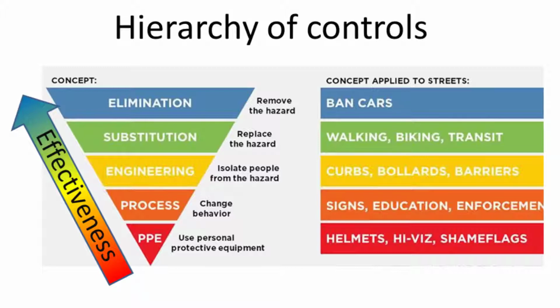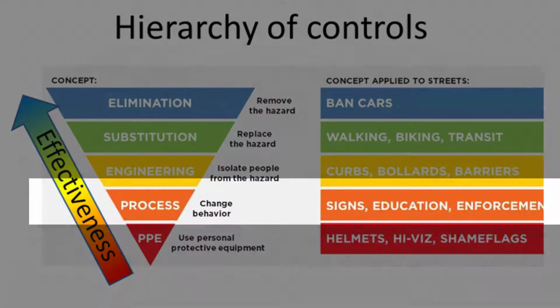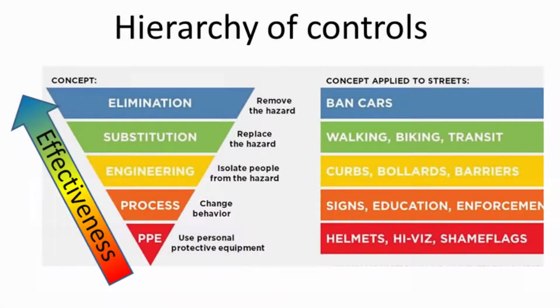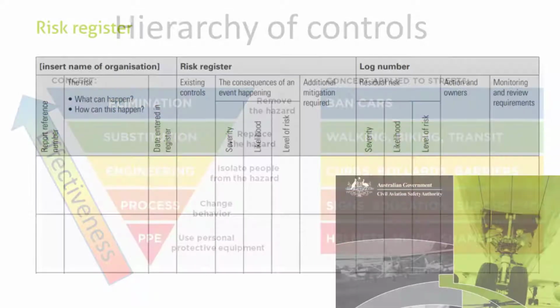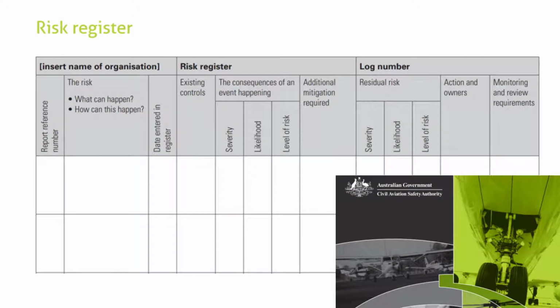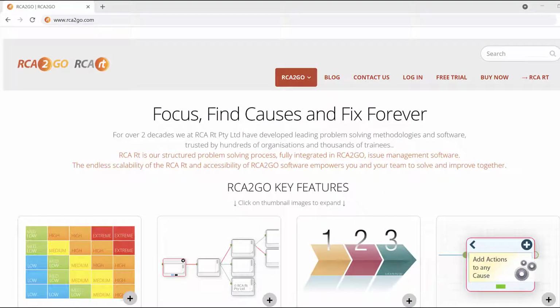So we have to depend on less effective techniques like training and keeping people aware of risks. It is not sufficient to be told once because people forget. We have to have processes that keep reminding people to refresh memories and promote good practice. Risk registers are the best way to document and share information about hazards. The Melbourne Aviation Group uses RCART software.